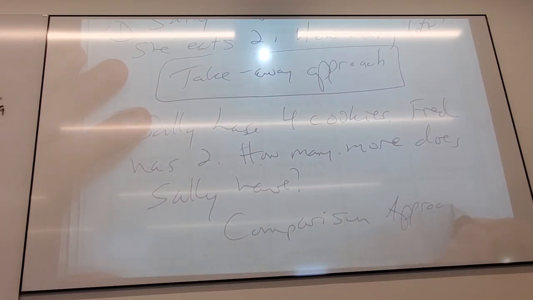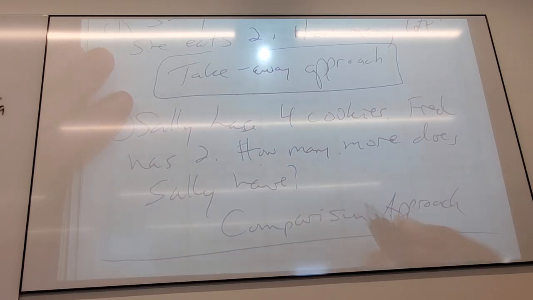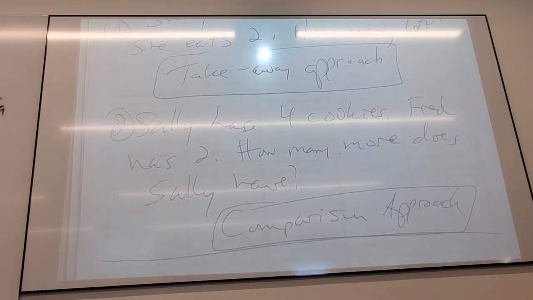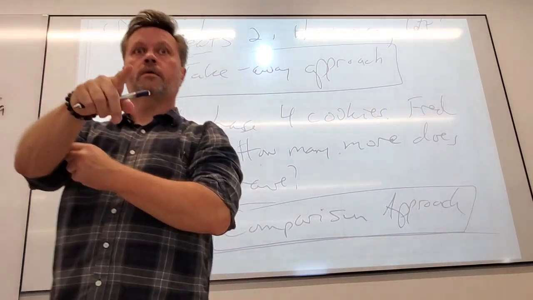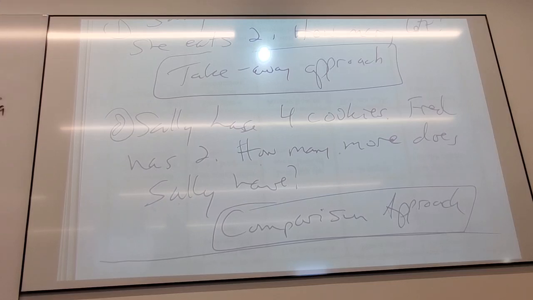Does anybody think they have another one? Out of curiosity? Would it be like, maybe has 5 apples and 2 are rotten? How many can she eat? Oh, I see. It's still kind of takeaway though, but I like it. All right, so this is a little tricky. I understand. Just want to throw it out there.